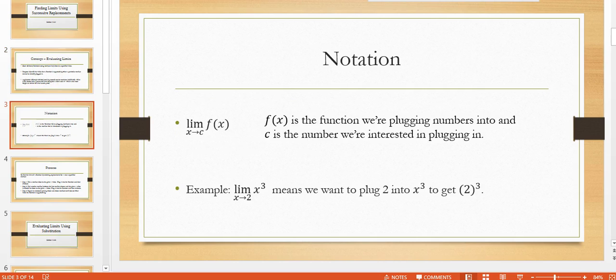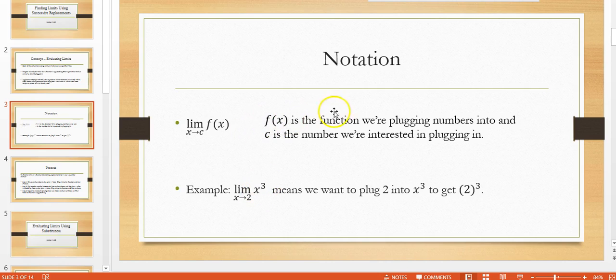Since I assume you guys aren't familiar with the notation of a limit, I wanted to point out that you're going to see something like this. You'll see lim, which stands for limit, and then underneath that there will be x pointing at a certain number. Now in this case I have c because the number is going to change from question to question, so I'm just using that variable as a placeholder. And then after this part, you're going to see f of x, where f of x will be replaced with some kind of a function. For example, I'm showing you that you'll see something like the limit as x approaches 2 of x cubed.